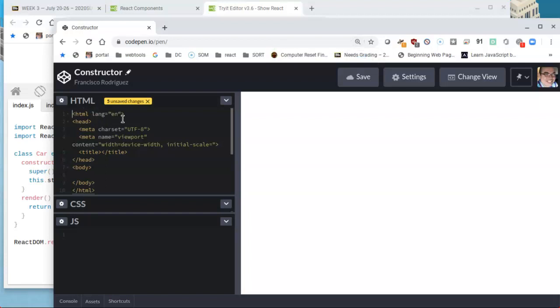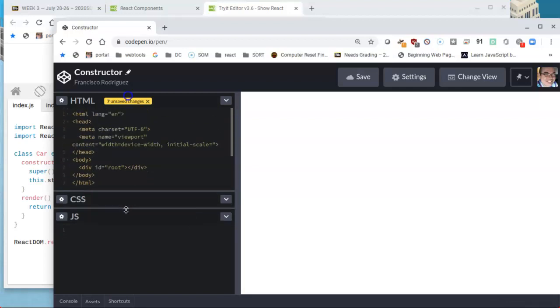It declares that the language is English. It says that the viewport is accessible to all devices. We don't need a title because we can't see it, but you can put one if you want, but it won't show up. And then we have the body. And inside of the body, which is usually what we're concerned with, I'm going to paste that code that I copied, the division with the root, since it will be needed eventually.